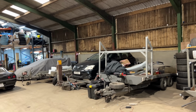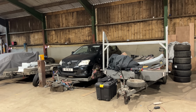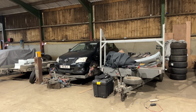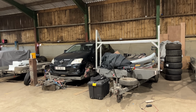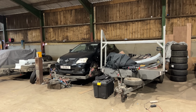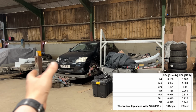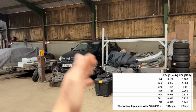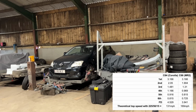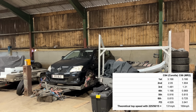That's the car I bought yesterday. Basically, I've got two gearboxes from that car. It's a Corolla T Sport, right? Yes, 2ZZ. I've got one of those gearboxes on my MR2 now. That's the short ratio that I told you about, because this is obviously a 2ZZ that revs higher and it's got bigger tires on. You put that box in an MR2 and my top speed went from being 160 to 130. Imagine maybe it was 170, but anyway, the gears are a lot shorter.